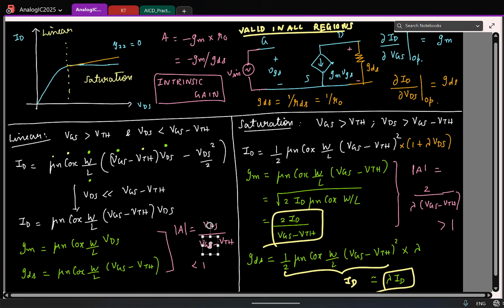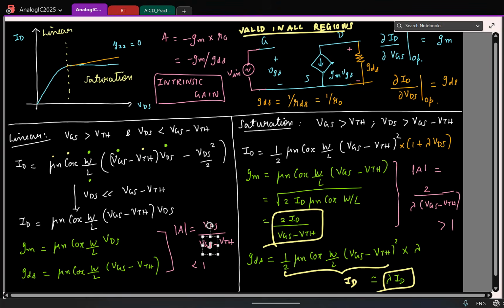Yes. VDS will be small. So for small signals, everything is small. Yeah, VDS is small compared to VGS minus VTH. Okay. Remember that when I am writing the expression for GM here and I am saying it is times VDS, this is small signal VDS or large signal VDS? Large signal VDS. Okay. Because remember, all the Y parameters are computed at an operating point. We are looking at the large signal picture or the operating point. When I say GM is this times VDS, this is the operating point VDS.